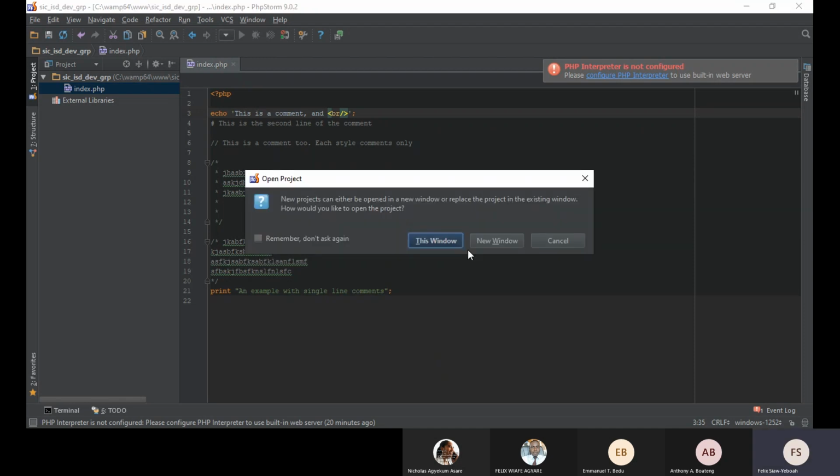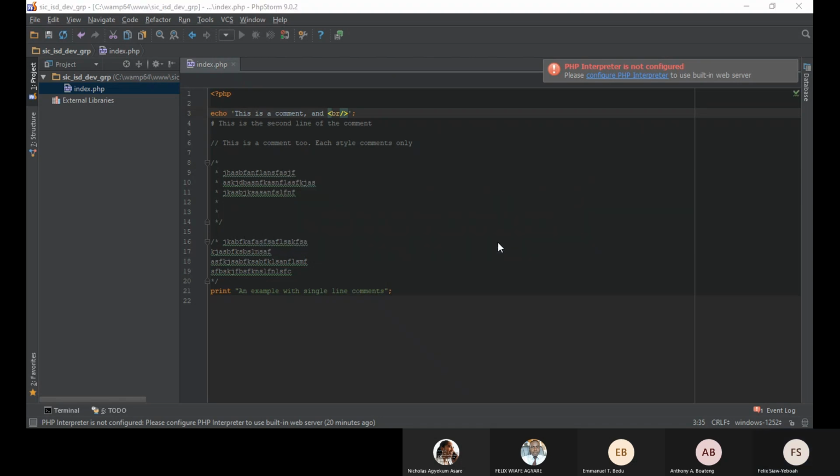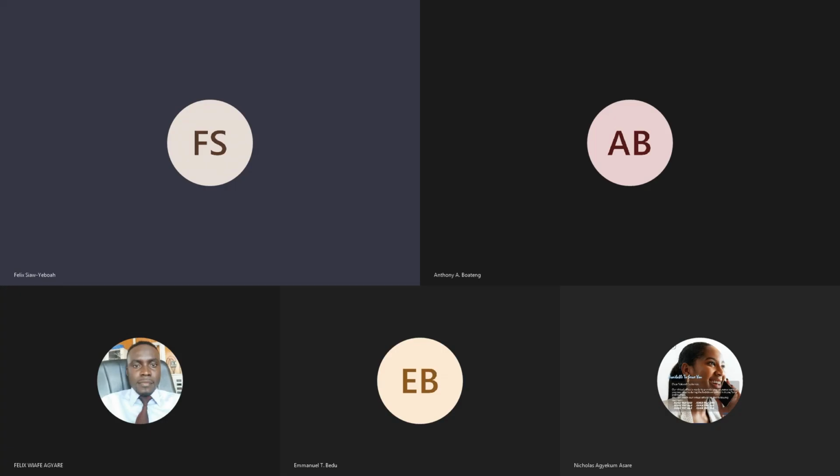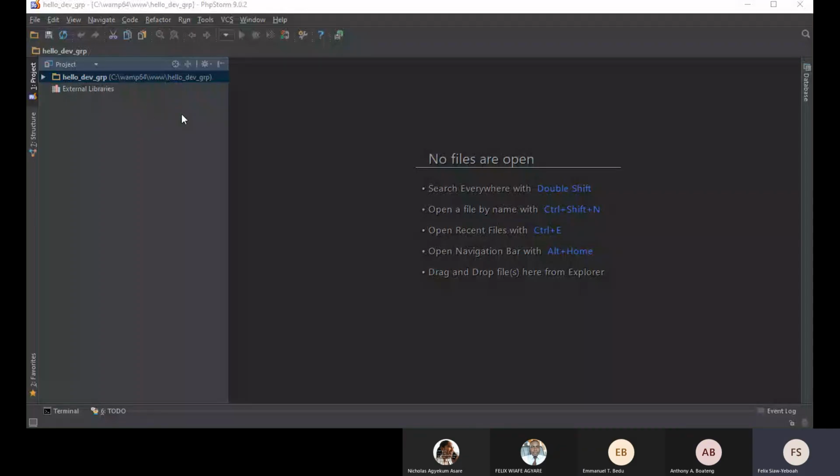So when you click on OK and you have an already open project, this dialog will pop up, asking whether you want to open the project that you are creating in this very window or in a new window. So I click on, let's say, new window. My new window has opened, but I have to share that screen before you can see. So I'll share the new window screen. Is it this? Yeah, there it is. So this is the page I just created.